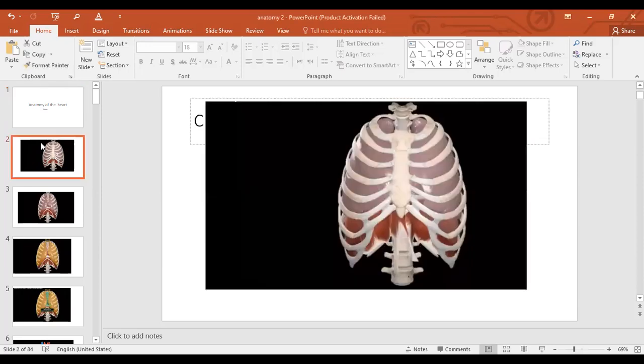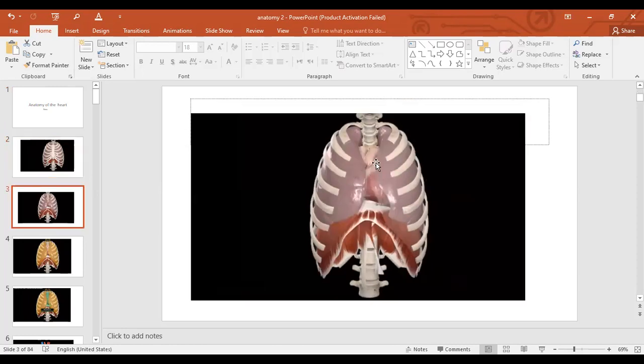The heart lies between the pleura of the lungs. Here is the anterior view of your chest wall, and you can see the sternum and the rib cage. If I remove them, you can see the lungs. Between these two lungs, the pleura of the lungs, in this area, we have something called the mediastinum.